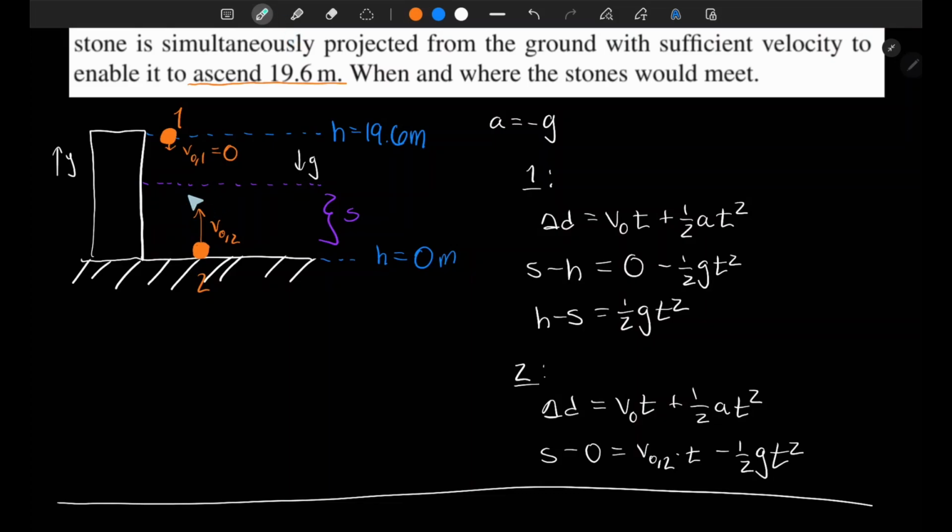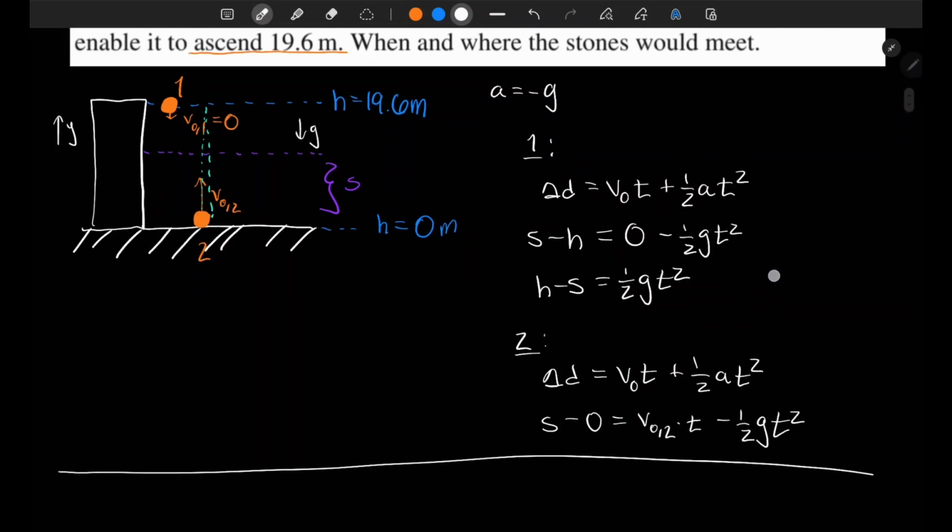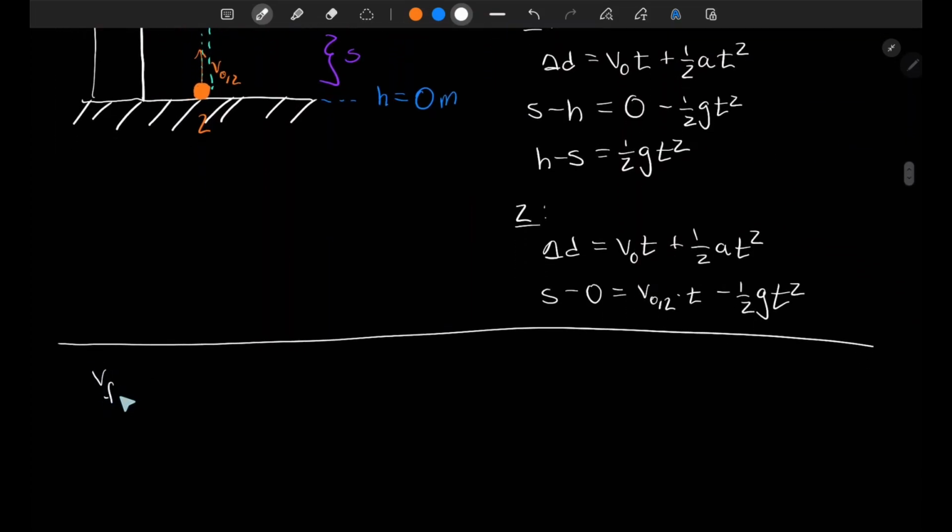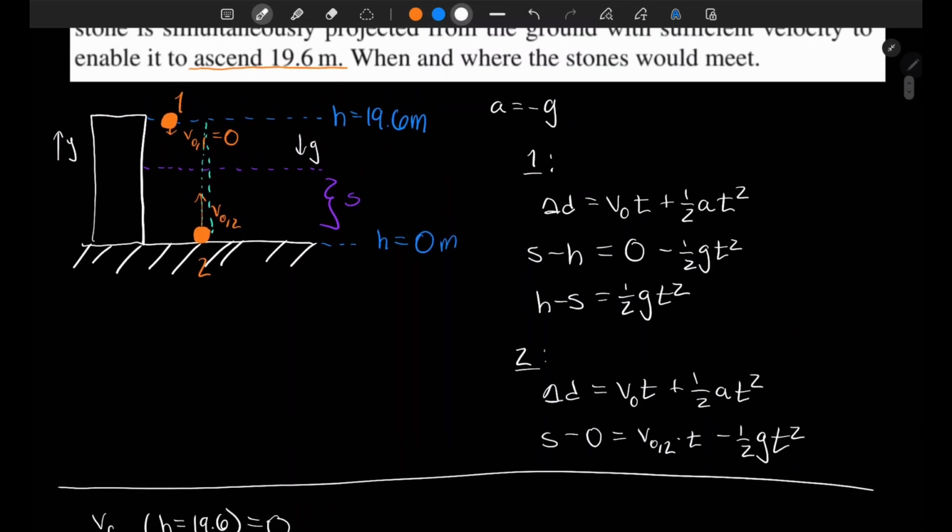trajectory in this greenish color, then it goes up to h is equal to 19.6, and then it comes back down. It doesn't go any higher than that. Because of that, we know that its final velocity at a height of 19.6 meters is equal to 0. The reason is that if you initially have some non-zero velocity and it peaks at h equal to 19.6 meters, it has to stop moving up at that point, and then it comes back down.